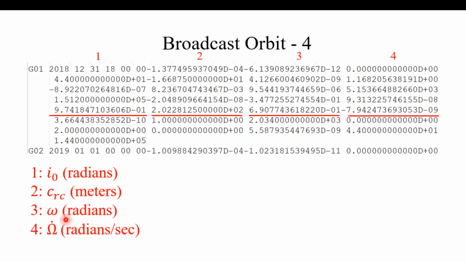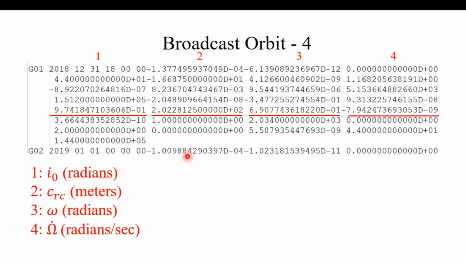Lowercase omega now denotes the argument of perigee. So it does not change with time. So it's like E, within this time at least. So the GPS orbital information will be disseminated every 2 hours. This block of orbital information will be valid for 2 hours. After 2 hours, a new block will be emitted to the user, and he or she can use this new information with new values.